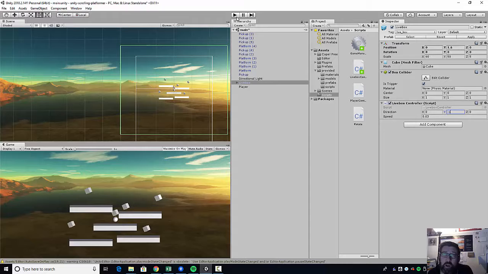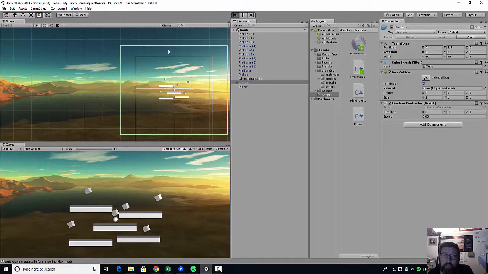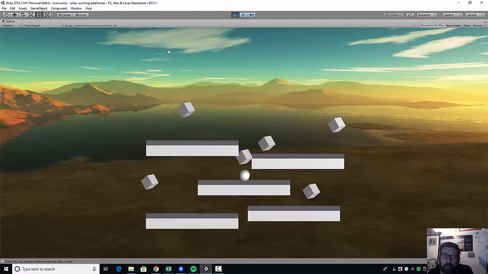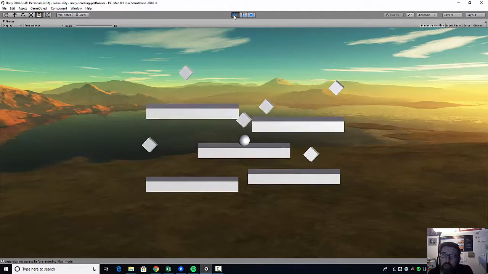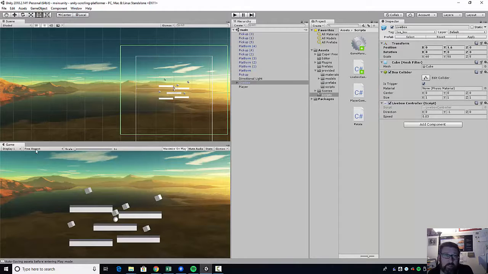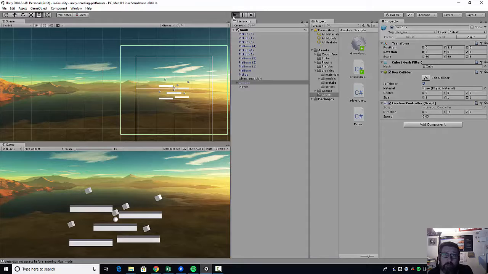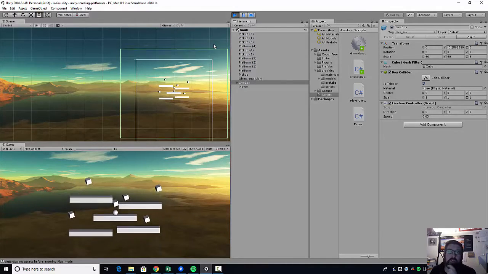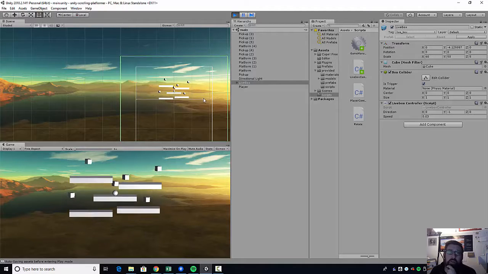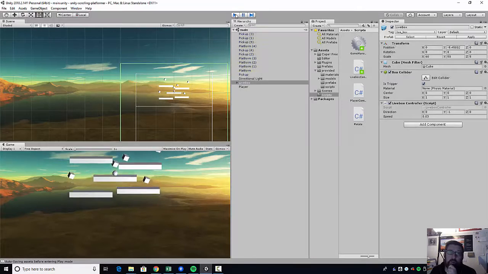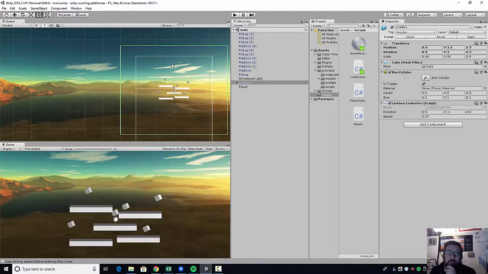That means if we run it, you can see that it moves. And you see how this is moving as we go. Now I'm going to uncheck the maximize on play because I want you to see what's going on in the scene when I run it. You can see the green circle is the one that's moving. So it's moving down. The camera is moving down with it as well. Eventually the green box is going to trigger with the player, and if we let it go too long, we're going to end the game that way.